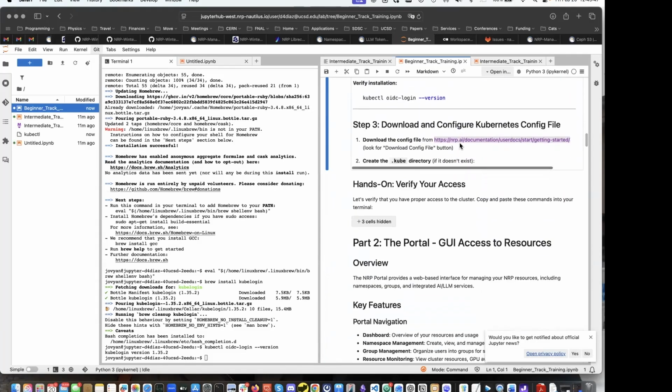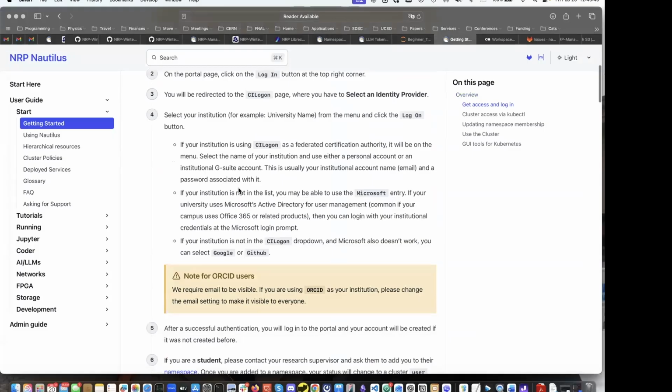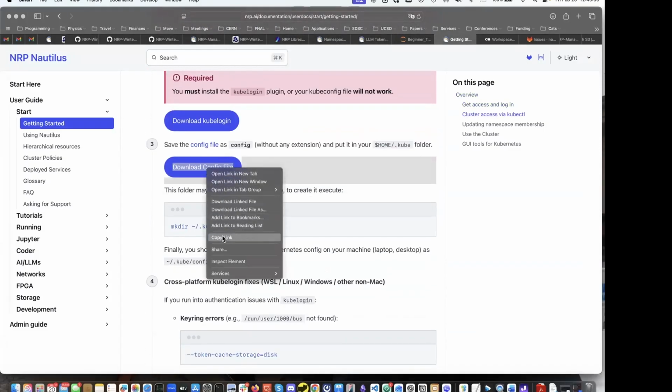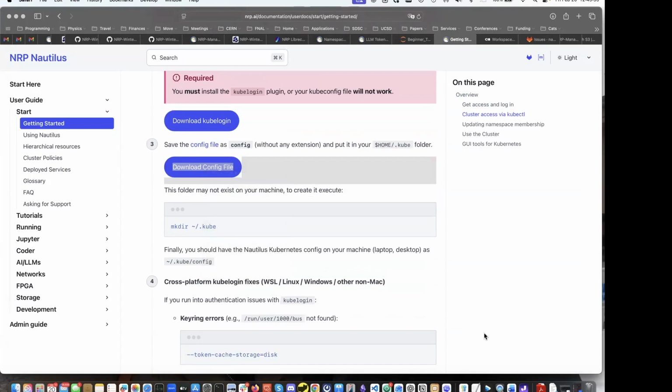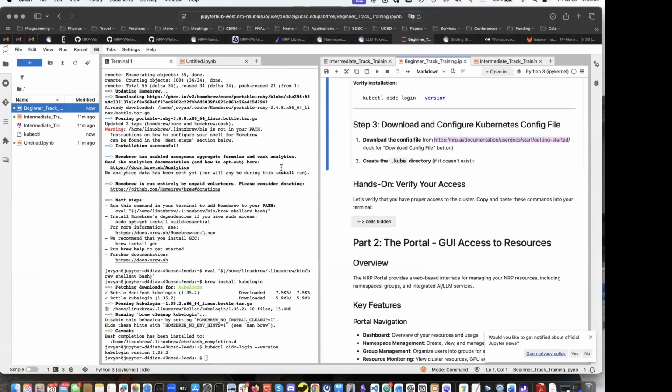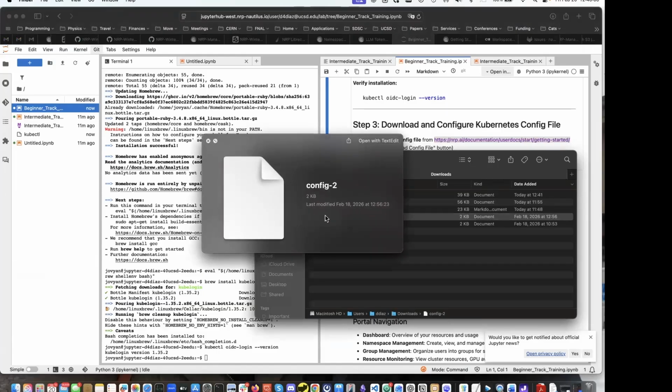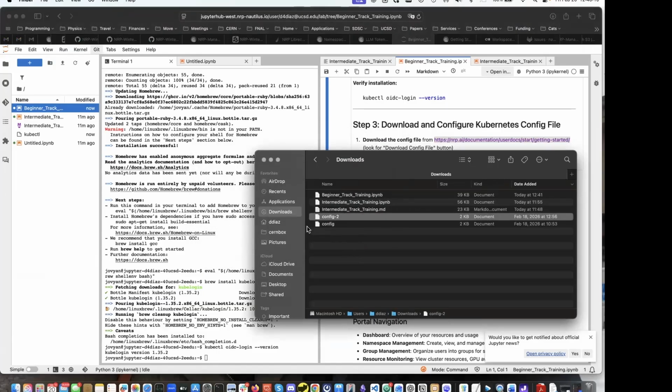Keep clicking the wrong thing, sorry. Okay, config file is here. I'll send it to people. But you can download this config file, and then we're just going to drag and drop it into our environment.